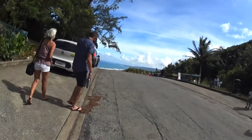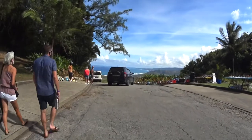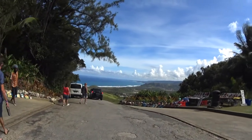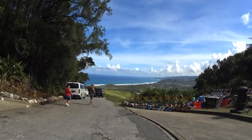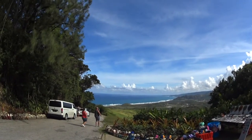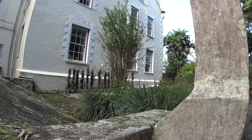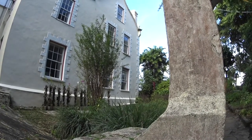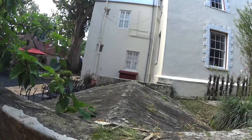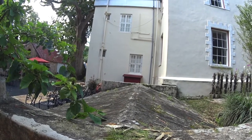Look at this view coming up now — I hope this comes out on the camera. Look at that! This is the Cherry Hill view. Isn't this what you think of when you think of Barbados? Not bad. And this is another view of the house from the side — it is a very handsome house. It's been very well kept. This part has obviously been renovated recently, and this part here was built fairly recently — I can't remember if it was the 30s or the 80s.